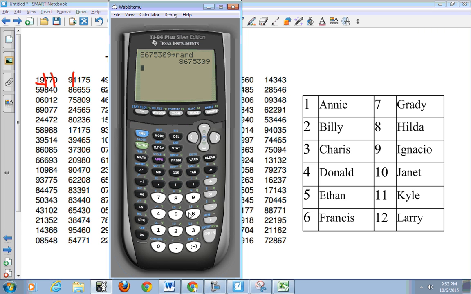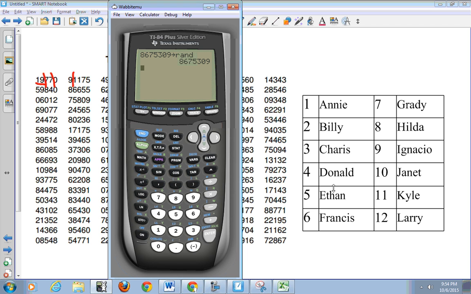Now what that does is it tells the calculator to start at a certain spot. This is the seed value for my random number generator. And now, if all of my students have different phone numbers, then all of their calculators are basically looking at different places on their internal random number table, and we'll end up with different random numbers.